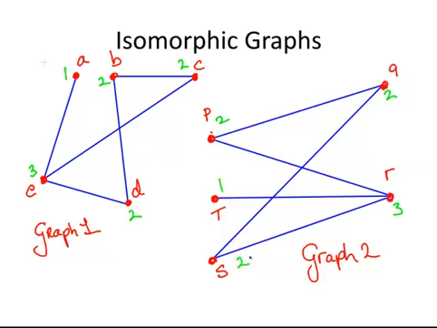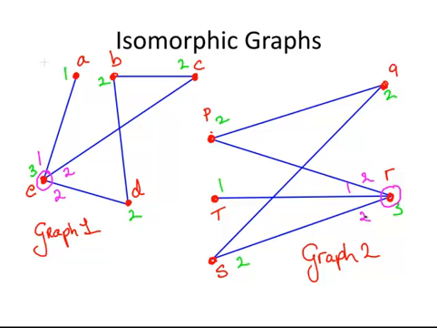So we're going to start off. What is always useful is to start with the vertices of highest degree. So in this case, I'm going to pick out E and R. Now let's see what the degrees of the vertices they are connected to are. Well, 1 in this direction, 2 in this direction, 2 in this direction. And here, 2, 1, and 2.